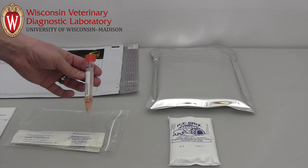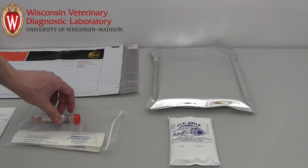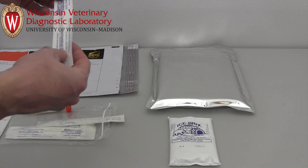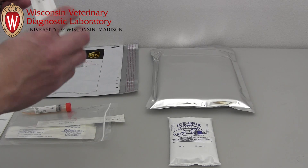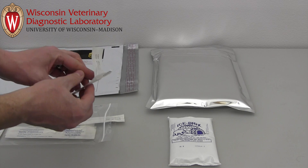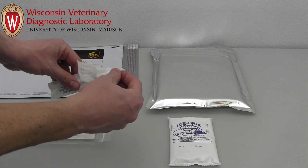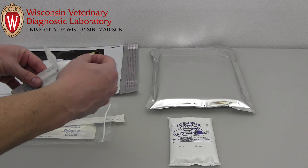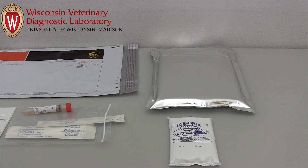Because samples may be pooled, one tube of broth is sufficient for five birds. For example, to swab and test 30 birds, you should purchase six tubes. Please do not substitute common cotton swabs for the polyester swabs that we provide. Cotton swabs with wooden sticks are often bleached during the manufacturing process, and residual bleach can destroy virus if it is present in the samples.